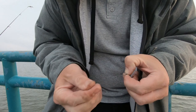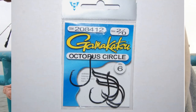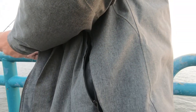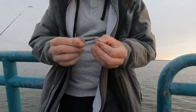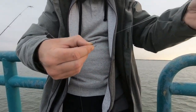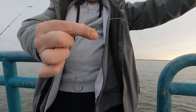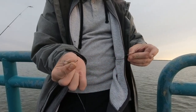And now the double snell. Grab the hook. For multi-species fishing, this is my go-to hook — small, but yet really strong. Grab your hook, do the back, slide it in, keep sliding it up — however close you want it. I like to have eight inches to a foot.